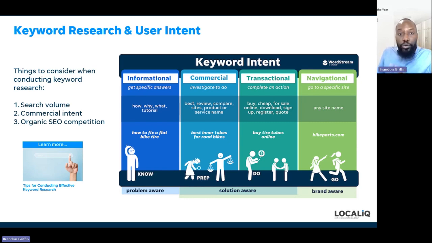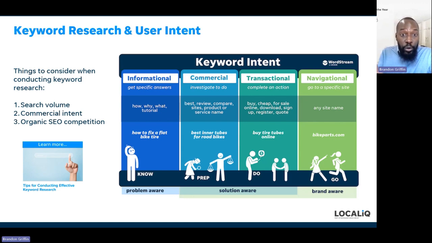So the important point to focus on in this era of AI-driven search is that Google AI overviews typically favors informational type responses. That means when users see the detailed answers right on the search results page, they may not click through to your website.